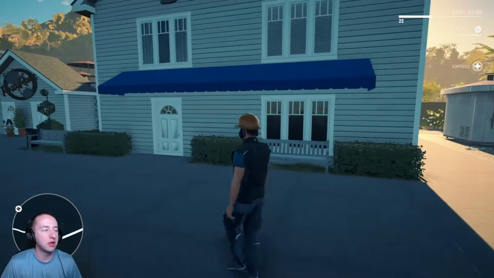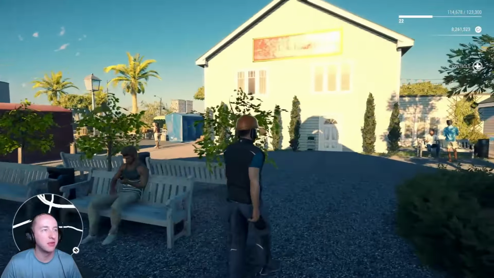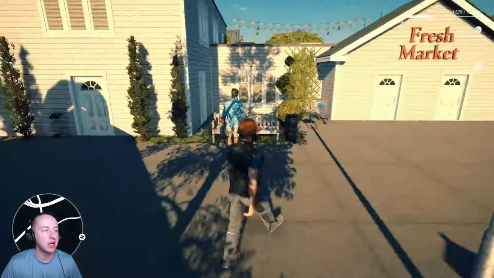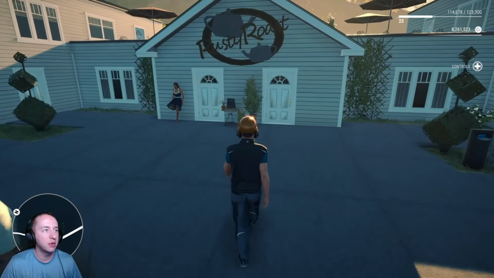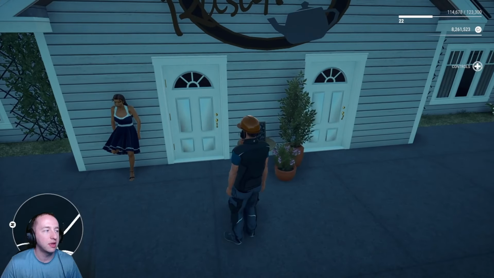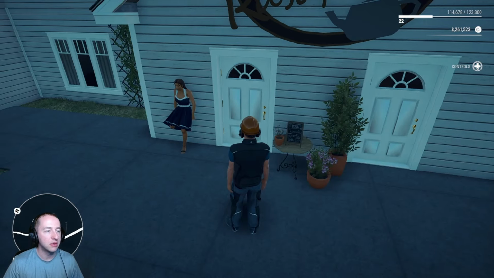We have donuts here. We have something I can't see. Souvenirs. It's just a souvenir shop. Fresh Market. I think that's outside, but okay. All right, you do you. We have Rusty Roast. Is that right? Rusty Roast. That's pretty nice here. You seem a little out of it. You might need some coffee. Does he look out of it? I think so. Okay.